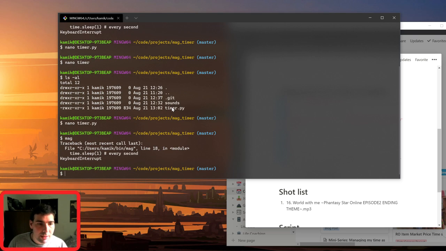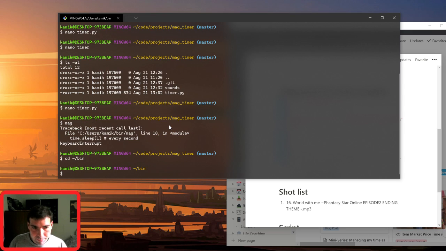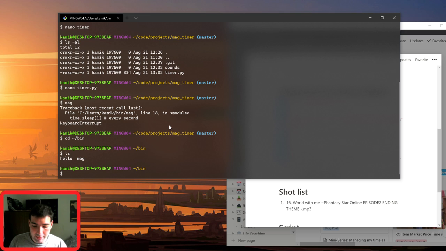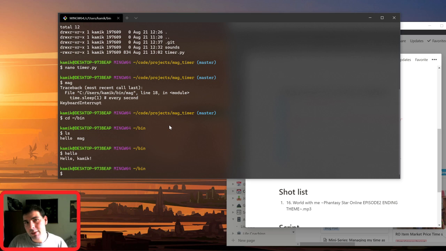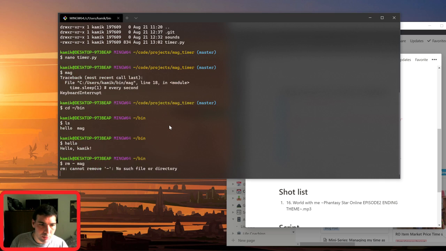We're going to exit here because we have added mag to a place called home. The tilde key is the home path, and bin. Home/bin is a kind of makeshift place where you can just add your programs in. And in here I've got one called hello and one called mag. The mag program is the one we've been working on, but hello is just a simple print username kind of program. So it returns hello, my username. Mag is our program we made earlier, not the current one that we're writing now, and I need to remove it for that reason. So we're going to remove mag.